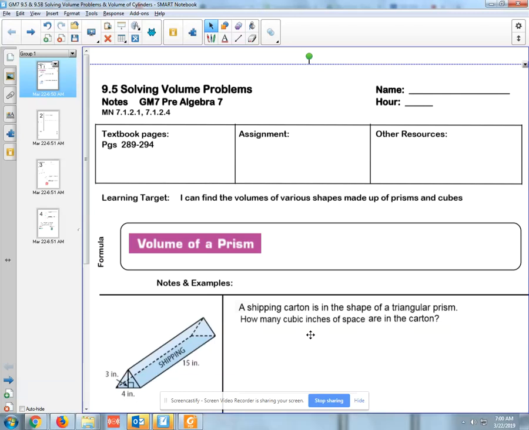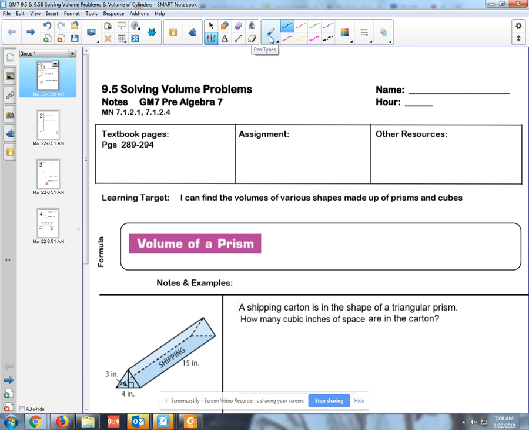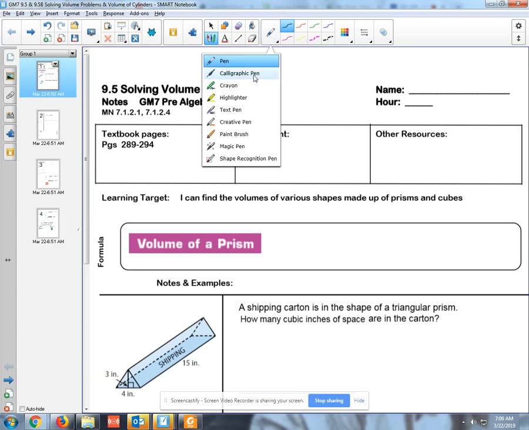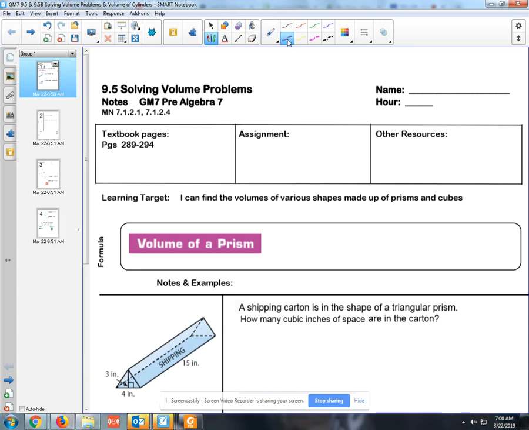To volume. Now that we've talked constantly about area and surface area and circumference, what we're going to do is kind of zip through both of these sections. We're going to go a little quicker and only do a little bit in 9.5 because I really want to concentrate mostly on cylinders with you.